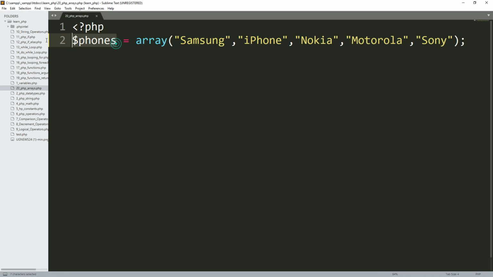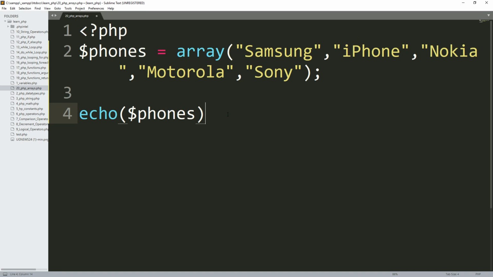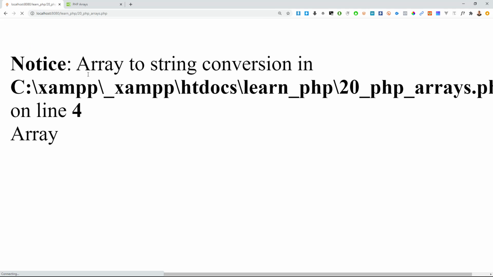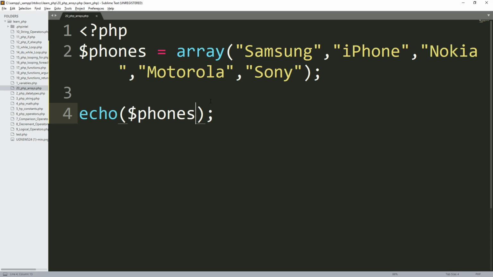And that's what we call an array. So what if I want to access a certain value here? I'll have to say echo, and then put the variable that I want. If I do it like this, my program will cause an error. Why? Because it does not know what exactly I want, since I have many values here and I've not specified which one. If I refresh here, you'll see we have an error. To specify the value that you want, we put what we call an index.